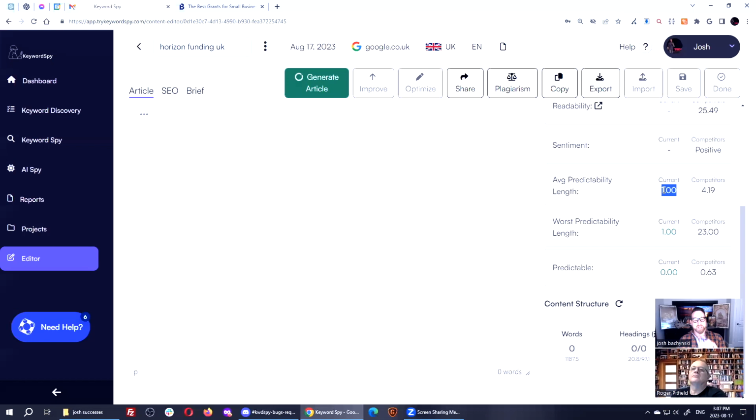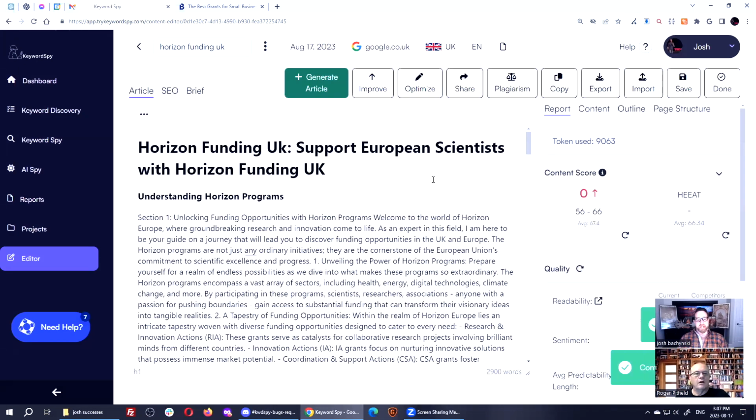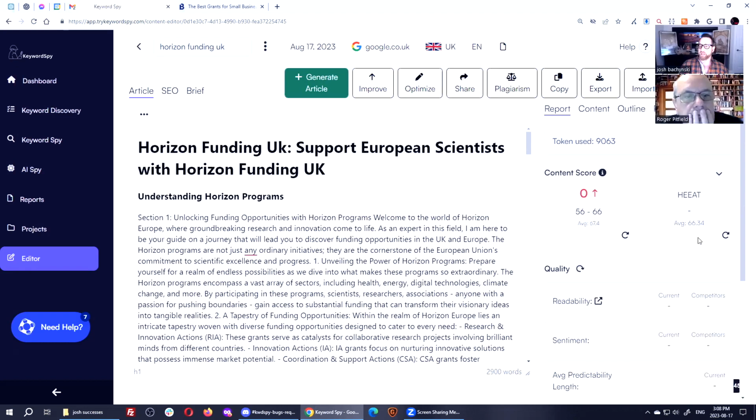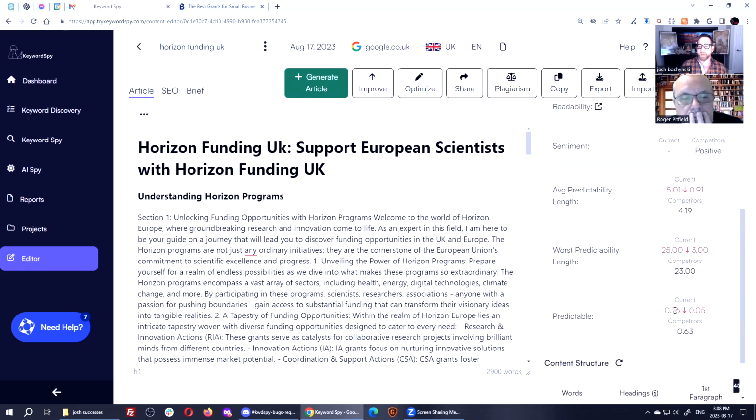So it's highly, highly precise. Okay, so I'm going to reload this page here, and boom, the article is done. Now what I'm going to do is it's automatically reading your quality. And as I said, right out of the box, it gives you a not bad average predictability. This only needs to go down 5 points to 7.1, although your competitors are 63. So if you want to be extra safe, you need to start approaching your competitors at 63 predictability.